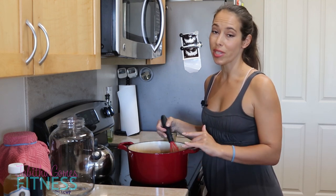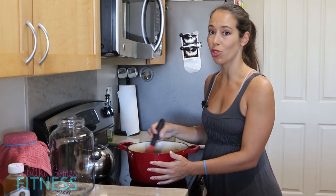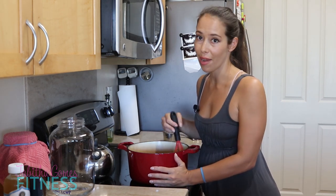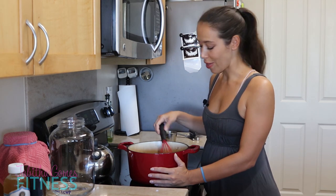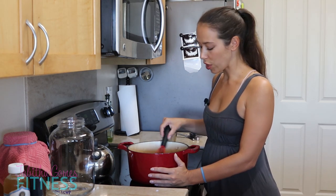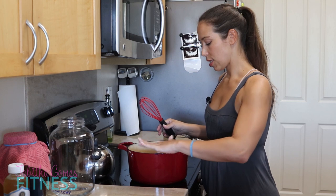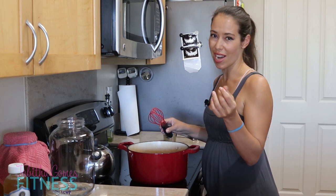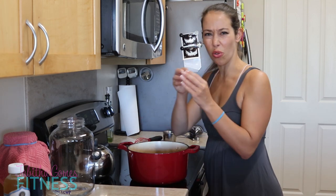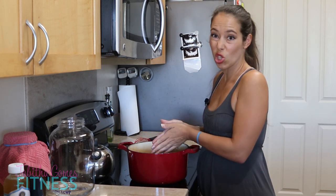And now I use loose leaf tea, but if you want to save time and energy, go ahead and buy some tea bags. That way you don't actually have to strain out the loose leaf tea like I'm going to have to. So that is completely up to you which route you choose. I just find it better to buy the loose leaf because I know it's just tea. Like I said, Hawaii, I have to go to a million different places to buy stuff, and I can find the loose leaf tea easy versus a good sustainable tea bag pack that's not like plastic, you know, those plastic meshes they put around the tea bags now. So that's the reason why I choose the loose leaf tea here, but whatever is easier for you, the tea bags, you just squeeze and take them out.